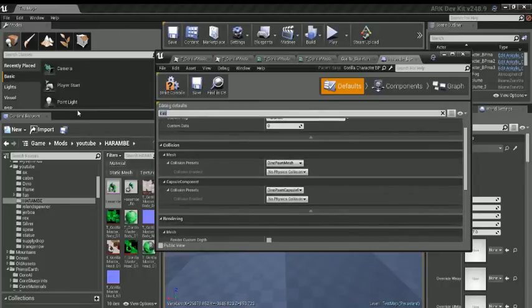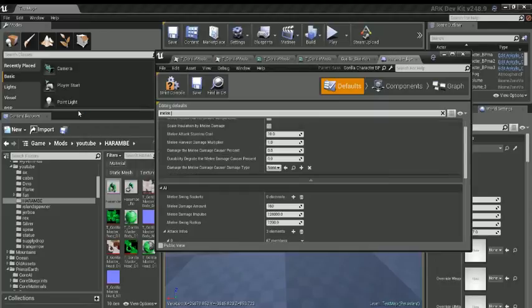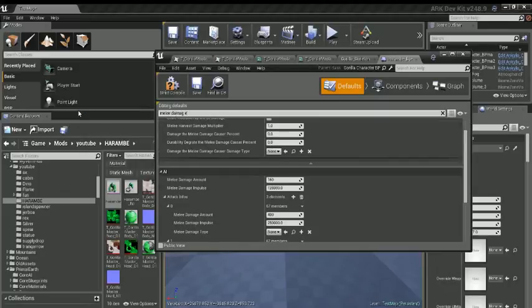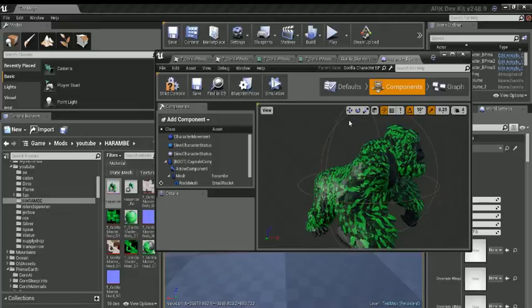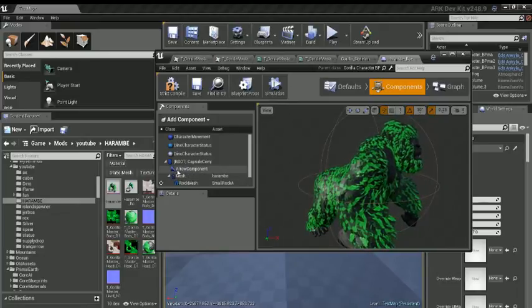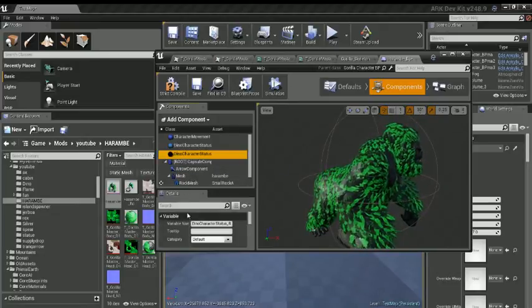Then we're going to type in melee damage amount. We're going to bump that up because he's a beast. These will be tameable and rideable without saddles. And then we're going to change the character status.